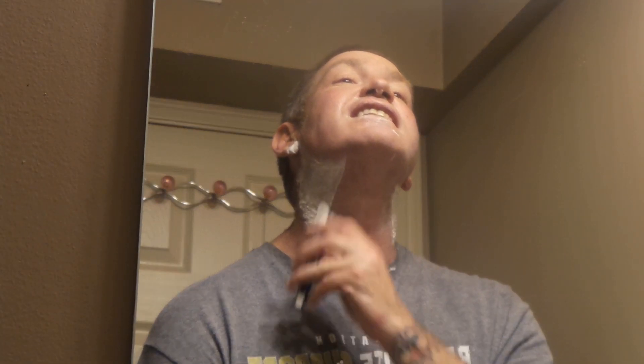Most of my face is done, so I'm going to move on down to my neckline or throat. Same principle — going with the direction that the hair is growing, giving it a couple of passes, making sure that everything's good, and cleaning out the blade between swipes to make sure it's not going to get clogged. My shirt's getting a little bit of a mess and getting a little bit wet — that's why I like to do it in the shower normally. My jawline grows in at different angles, so I'm just striking along the natural curvature of my jawline.